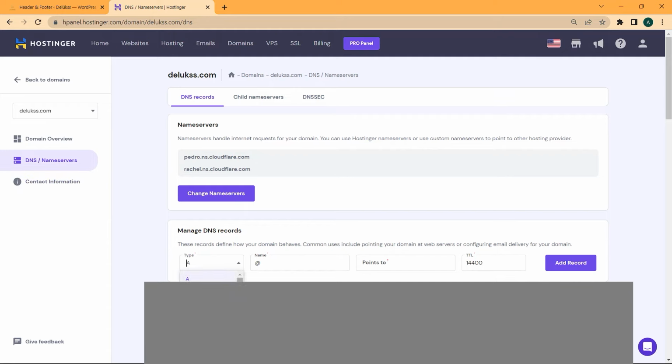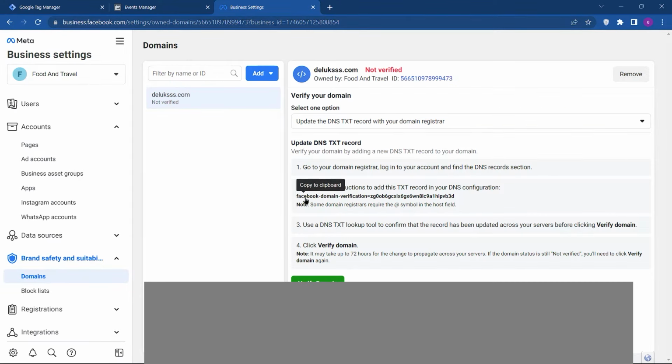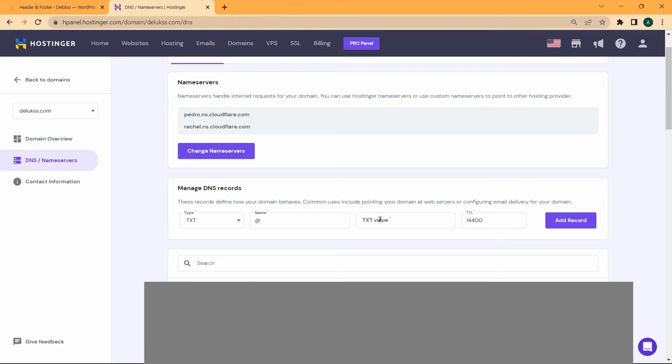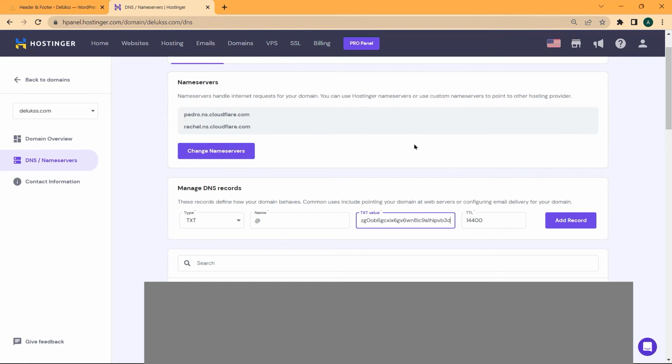Click on the type and choose text. Head back to Facebook and click on step 2 to copy your text value. In Hostinger, copy the value in the text box and click on add record.